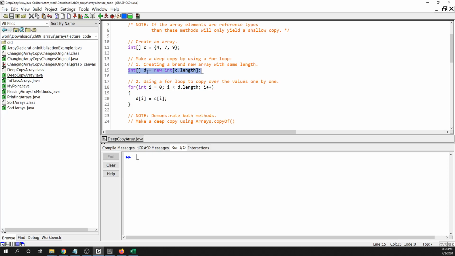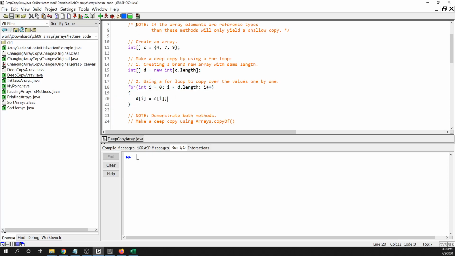I create a new array called D, and then I use a for loop to copy over the elements of C one at a time over to D. So I'm really not copying the array. I'm copying the ints that are in the array over one at a time. And since they are primitive types, it will copy just the values over.